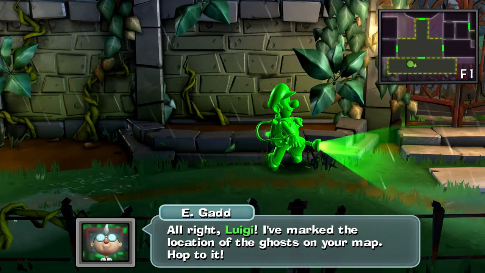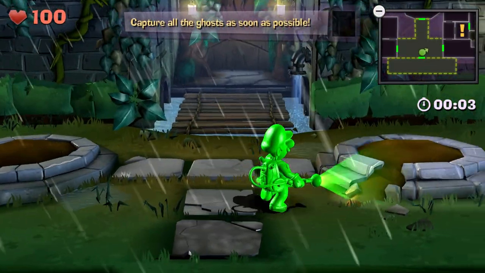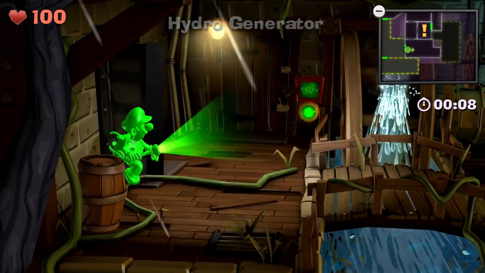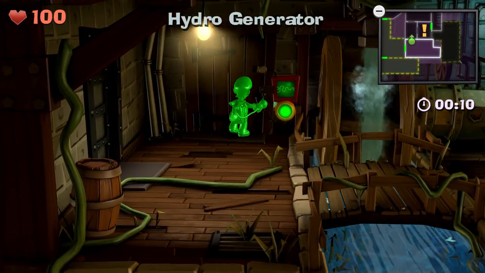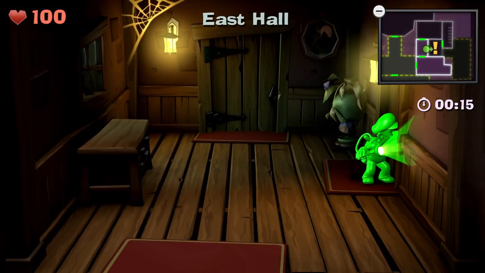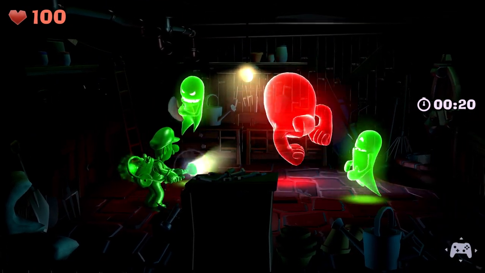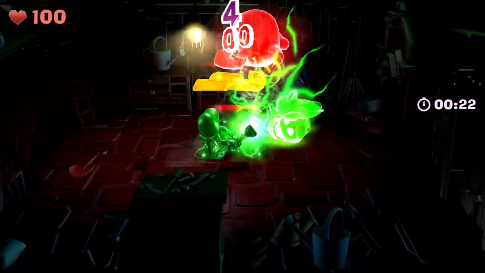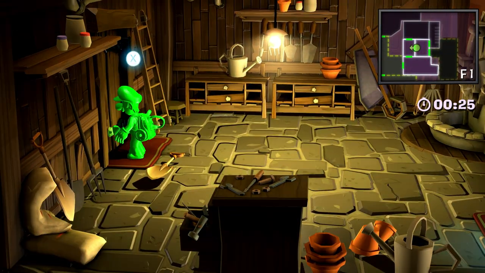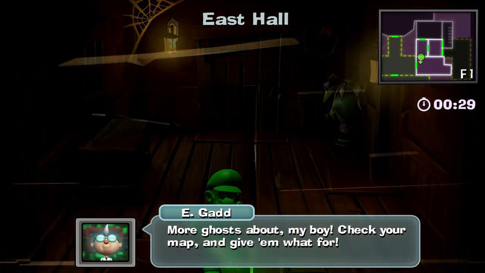Oh. Alright, Luigi, I've marked the location of the ghosts on your map. Hop to it. Okay, I see it, though. And the music's different here as well. Oh yeah, look at these guys. Alright. More ghosts about, my boy. Check the map and give them what for.